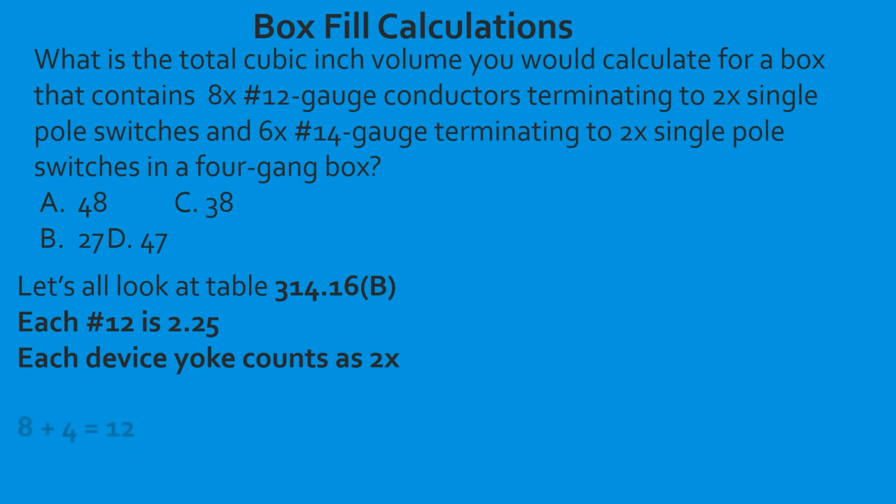All right, so we take our 8 base 12 gauge conductors, and we're going to add 4 conductor count to it because each device counts as 2. So that's going to total 12. Then we're going to take 12, multiply it by the individual volume, and that's going to give us 27 total cubic inch count for 12 gauge conductors.